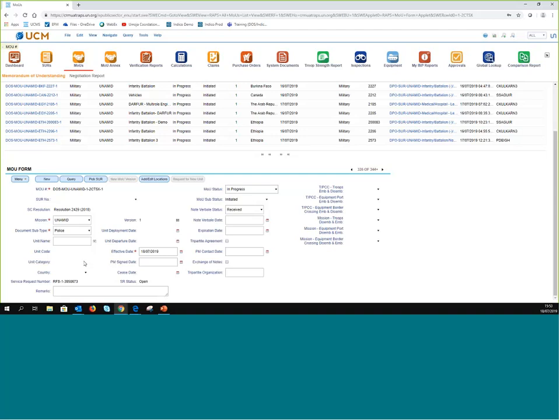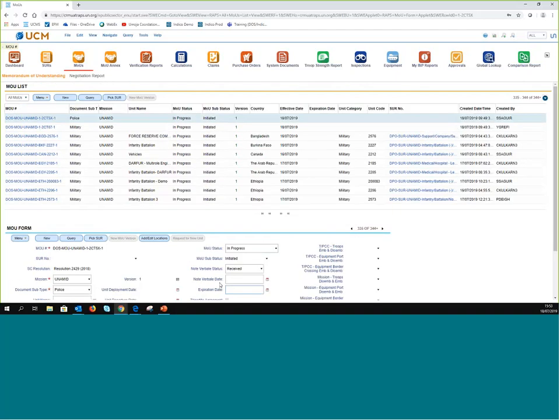And you can follow up on your request with the service request status. It's still open, meaning the team is managing it. Once they approve it, normally the service request status would be closed or something like that. But you can follow up and track your request. So this is the case where you do not have a unit. As you can see, my unit name is still blank because I still need the team to validate my request and create this unit for me. Once it is done, the unit name will be displayed in this field, and then the country, because I created a unit for Albania, will be displayed here.